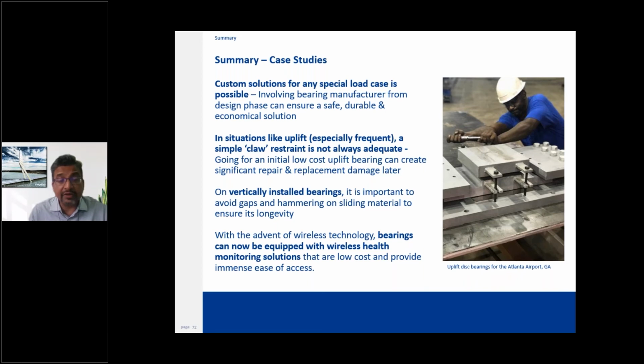And also, we've learned that bearings can now be equipped with a health monitoring solution, which would give us a real-time record of the loads, forces and movements happening in the bearings. It's not as expensive as it may sound for a large project and specialized application. We can always think of equipping the bearing with special types of sensors, which would give you real-time information on the bearings.